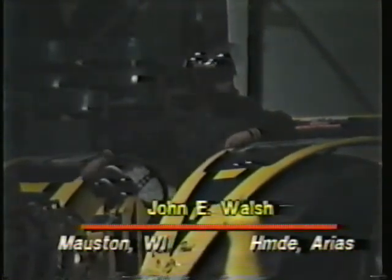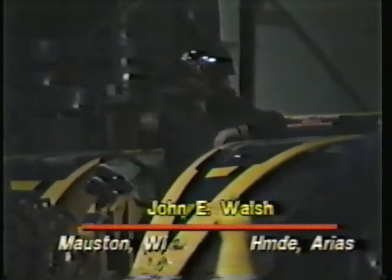John, this is probably the most expensive motor that you can buy in this form of racing or pulling today. This area is nearly 600 cubic inches. He had a tremendous 1985, the best year ever in pulling, running three of them here in the 9,000 modified. There's only one heavier class, and that's the 12 open, which we'll have later on in this program. And a little bit of a delay down at the starting line. Now the flag goes up, and John Walsh is on it.